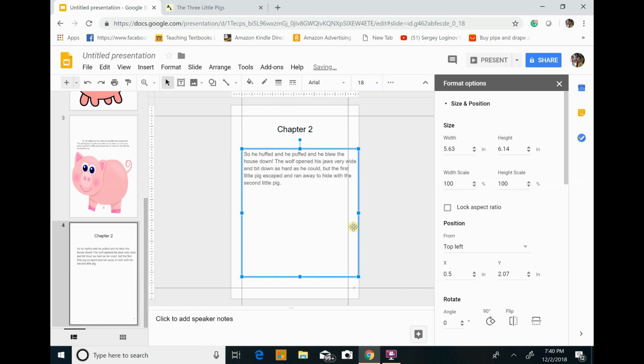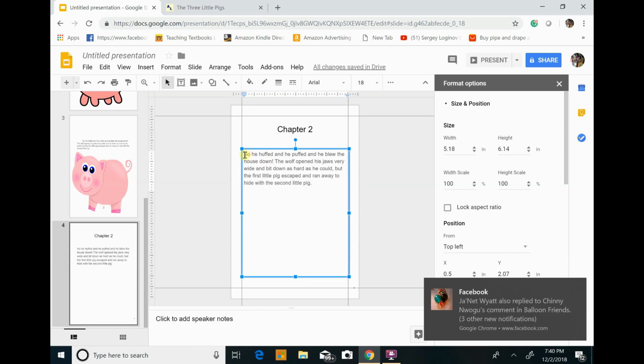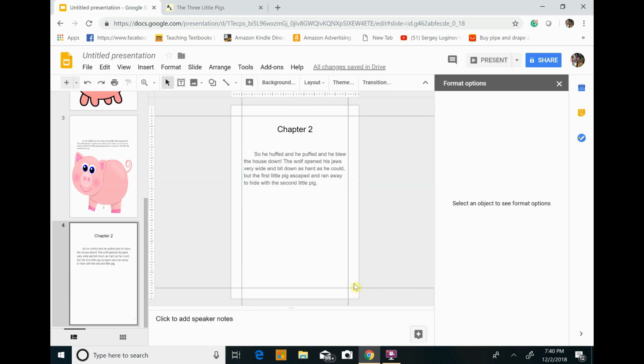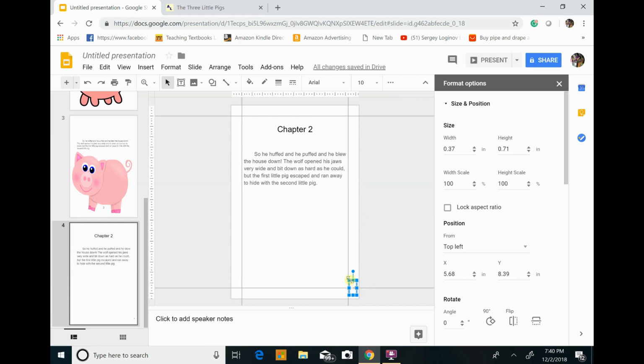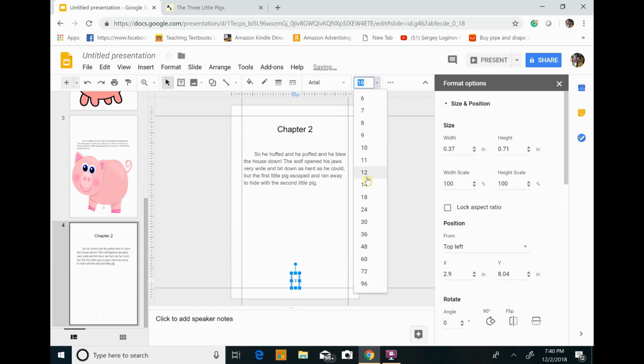I used this program for a book that was about 64 pages or so. Again, I'm just formatting this number, making sure it's centered and it's the correct size that I want it to be.